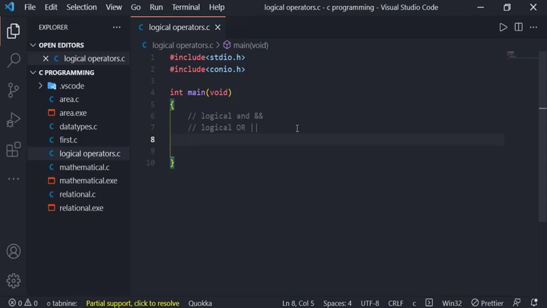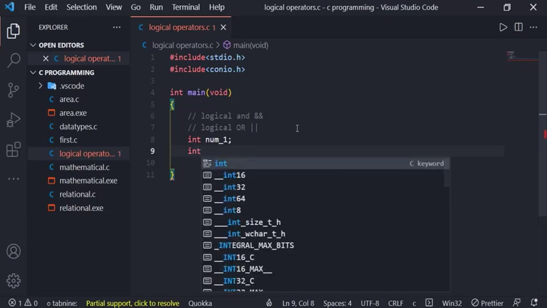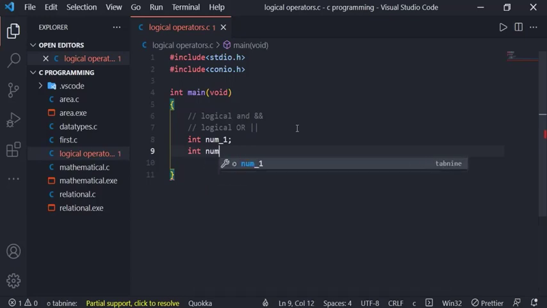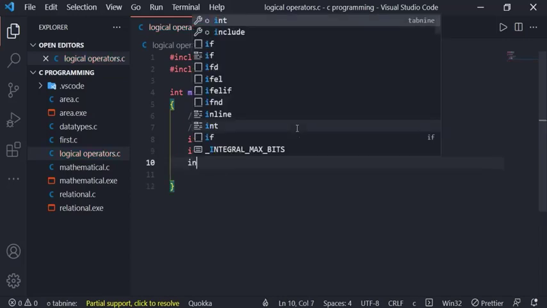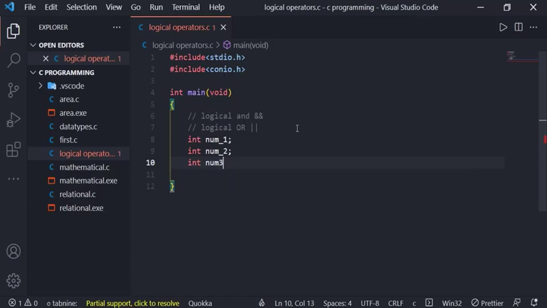So let's have an example of comparing the biggest number between three numbers. So let's say int num1 like this, int num2, then int num3 like this.